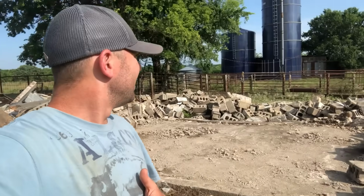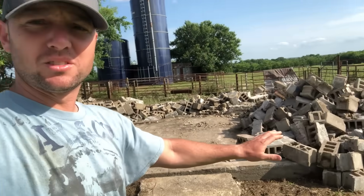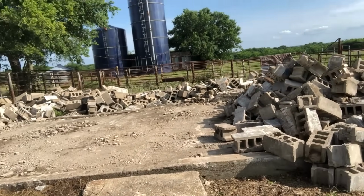And it takes a lot. It can't just be throwing some cattle panels together and hopefully everything goes okay. You've really got to have some tough pipe handling systems, and that's what we're going to do here on this platform. It's really exciting to get all this cleaned up. We're going to have all this cleaned up eventually. We got some people interested in coming to get this. These cinder blocks, some of them are still in really good shape.